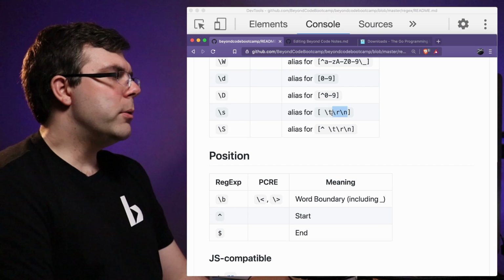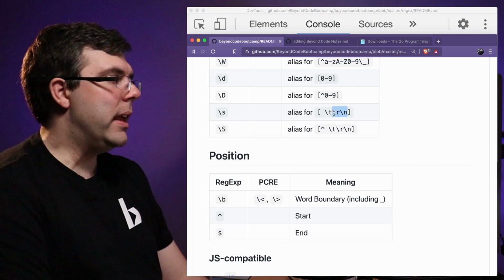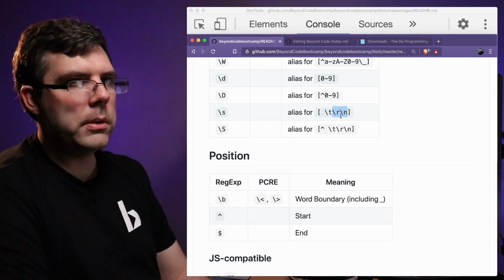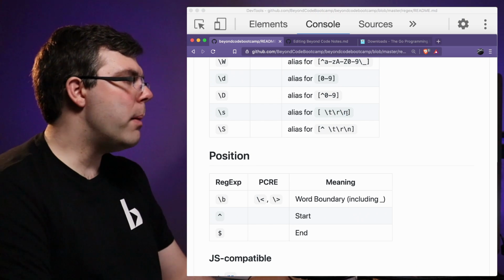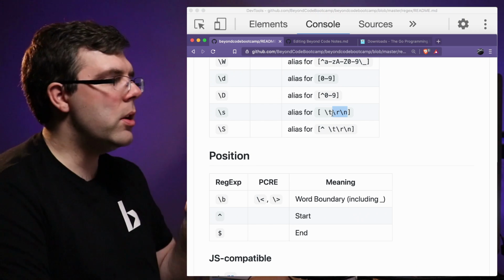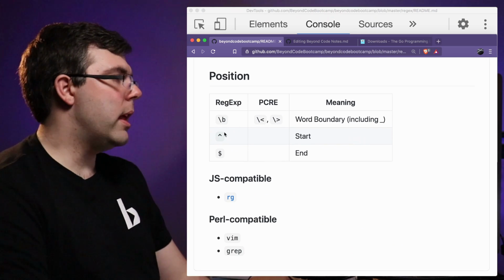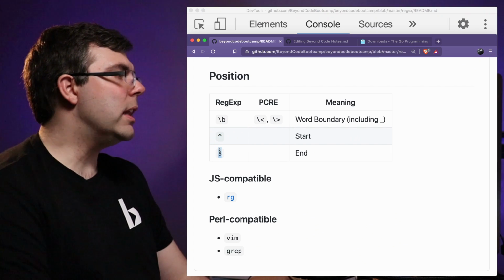It's also sometimes referred to as line feed rather than new line. So you have carriage return new line, or sometimes it's called carriage return line feed. That'll pop up in other places. So just something to note, \r\n. And then there are positional elements. And this is actually useful in a lot of stuff.